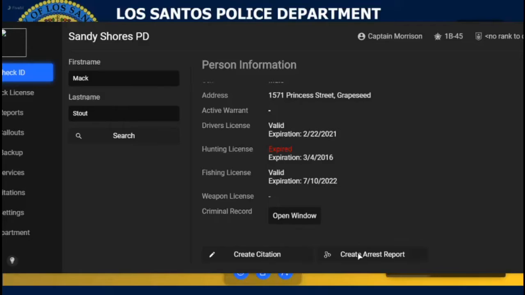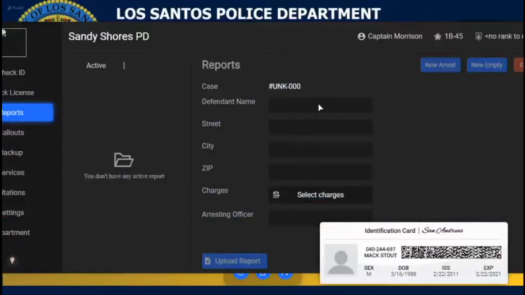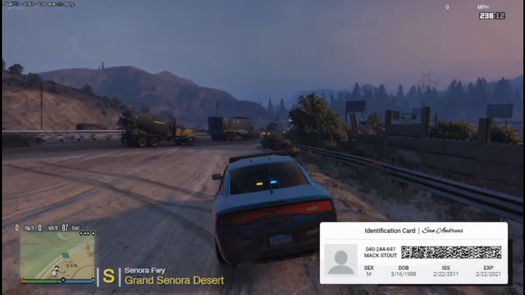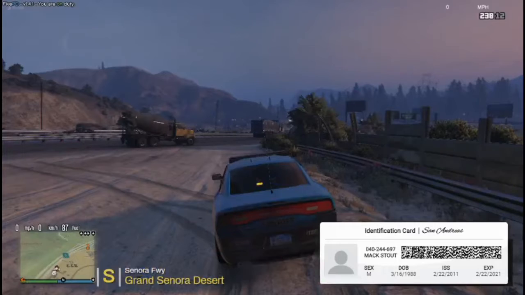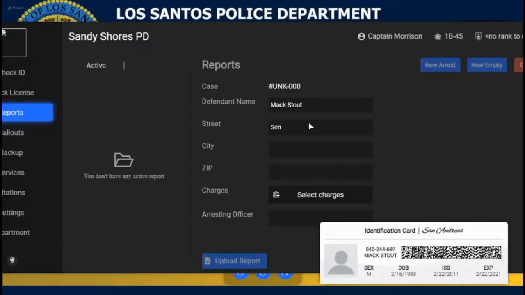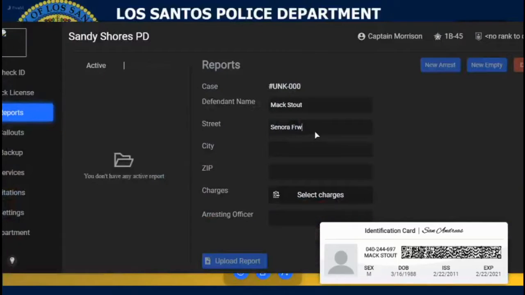Put his license away, open, create arrest report, exit again, pull his license back up, and open. Because I don't have that good memory to spell. And you want to get his name right, because you don't want to be accidentally writing an arrest report for someone else. We're going to be on Sonora Freeway. Let's make sure we spell that right. S-E-N, Aura. Alright, so I was going to spell it right. Freeway. Right. F-W-Y. Sorry, guys, it's super late.